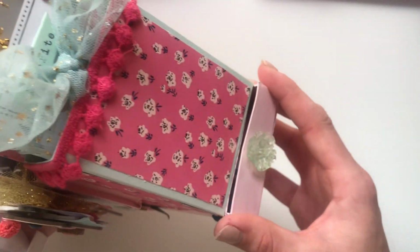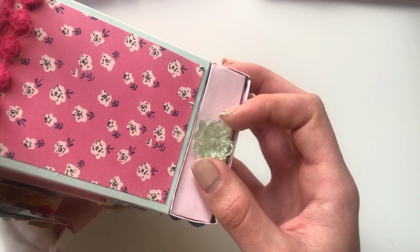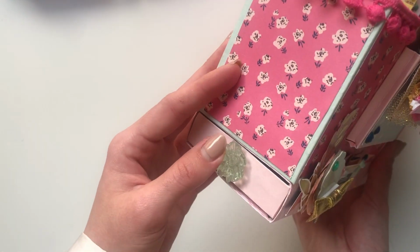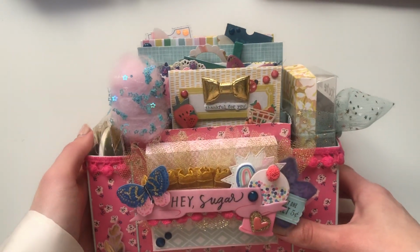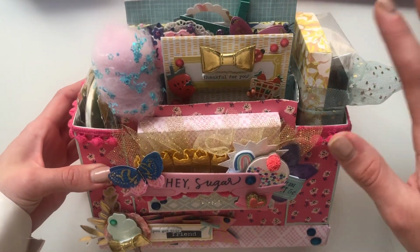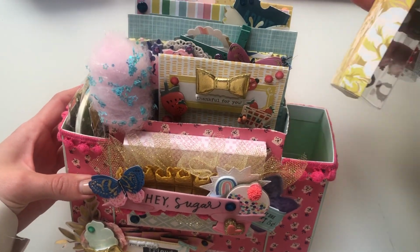And then what I did put is that little flower cabochon on either side, so she knows that you can pull the drawer out and stuff. Okay, so that's that. And then in here, I'm going to go on what I've put on this side here.